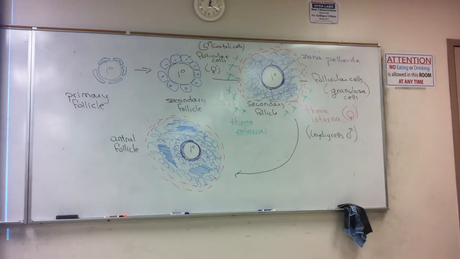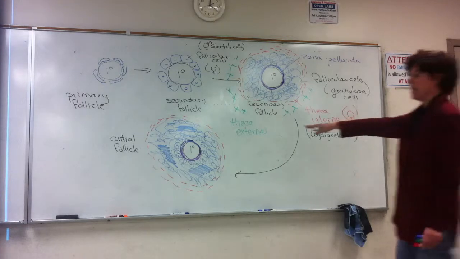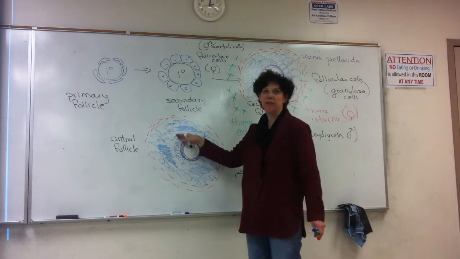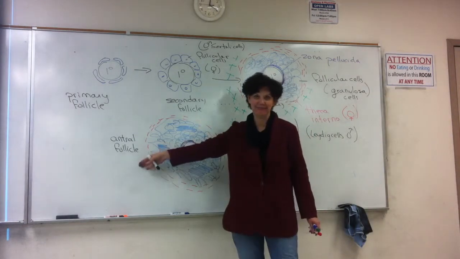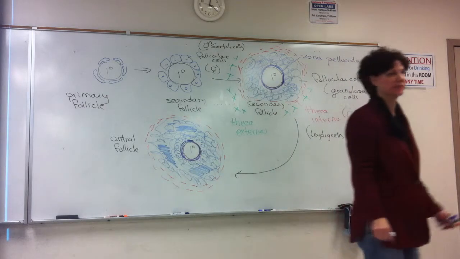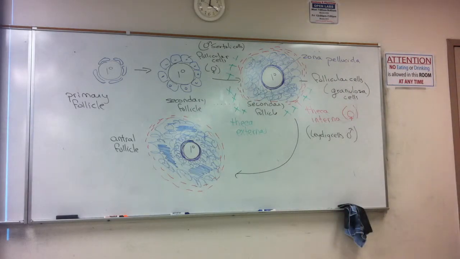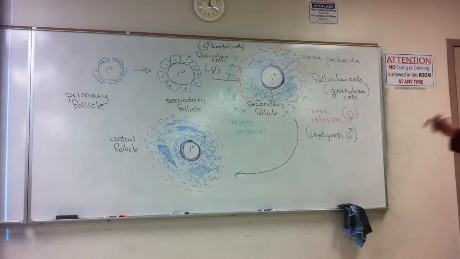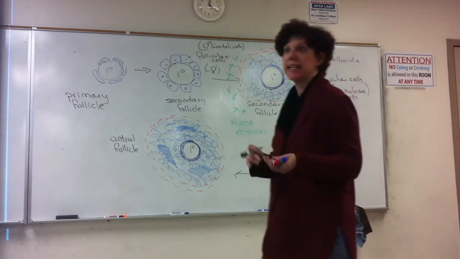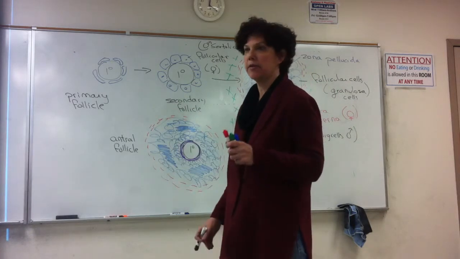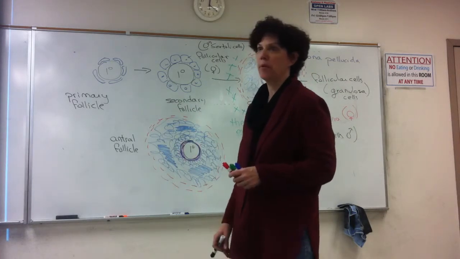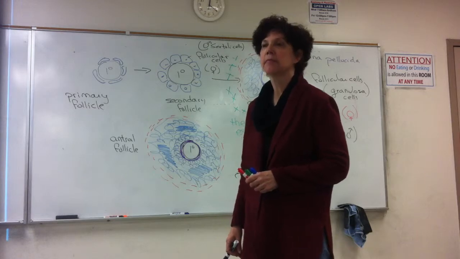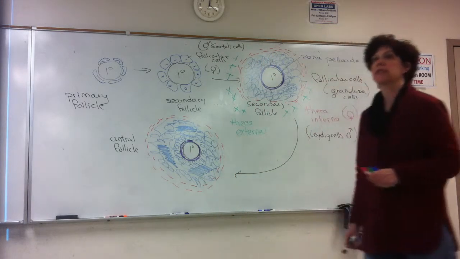Those little blue scribbles, those are the spaces. This is the fluid in the spaces actually. So these are the antrum. This is the reason why we're calling it an antral follicle. What was the fluid? The fluid is estrogen. There's various types, E2, E1, E3, and some other hormone components of that. But it's rich in estrogens.